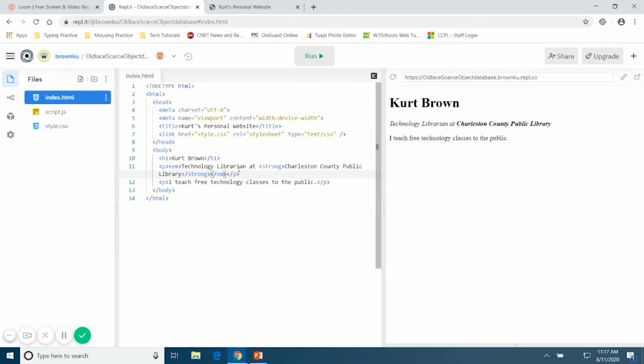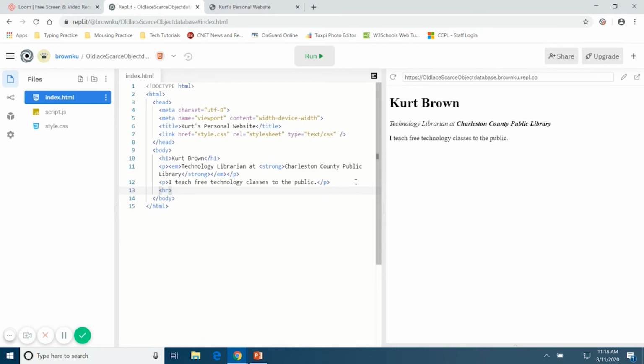The last thing that we're going to do in this video is add a line here. I'm going to have a couple of sections, so I want to add a horizontal line here. We call that a horizontal rule, and that is an HR tag. At the bottom of your second paragraph tag, we're going to add HR.